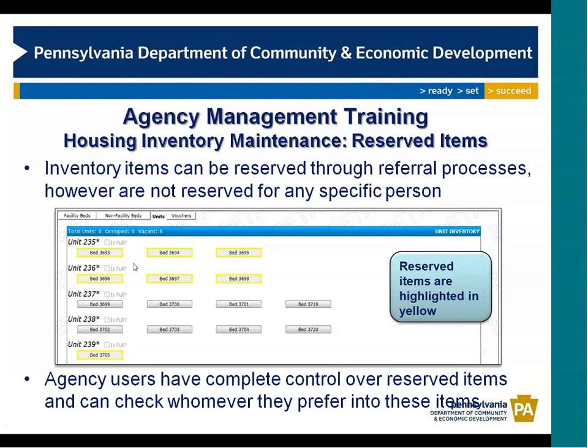Now, at this time, agency users, at least the receiving agency, the agency where the reservations are placed, you still have complete control over these reserved items. It doesn't mean that you specifically have to put those people in those beds. They're not really reserved for any person. It's not like this bed is reserved for Jim and this one is Mary, and you can only put Jim and Mary in these beds. They're just an identification placeholder that can be overridden by putting another person into those inventory items. Just want to make sure that everybody, if they see those on their inventory screens, knows what they actually mean.